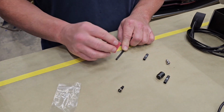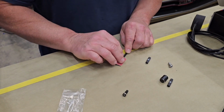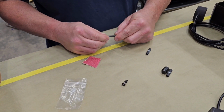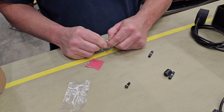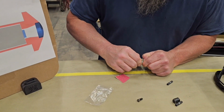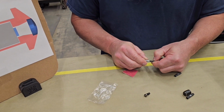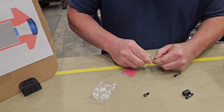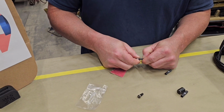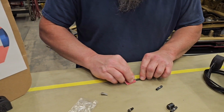So you're going to take some sandpaper, whether it's 80 grit or 100 grit, and rough up the surface roughly 3/4 inch back. As you're doing it, you're going to be test fitting it, making sure that it goes at least a ½ inch into the housing, so your jacket will end up at the base of the fiber chamber. As you fit it on, you can measure as you go. There you go, we're just about there right now. It's roughly about a ½ inch until you reach that chamber assembly.